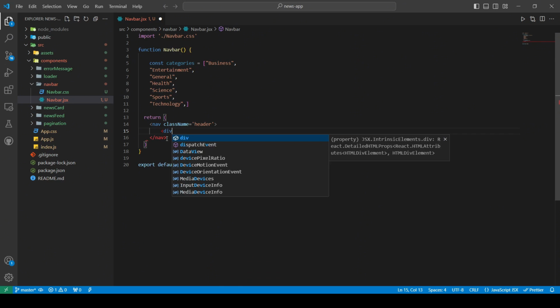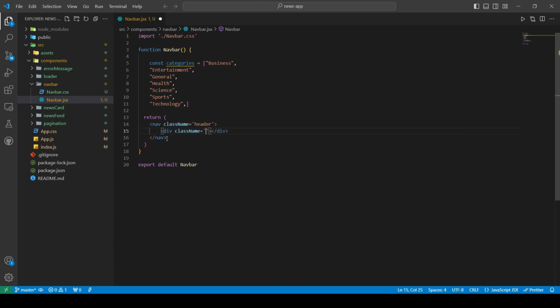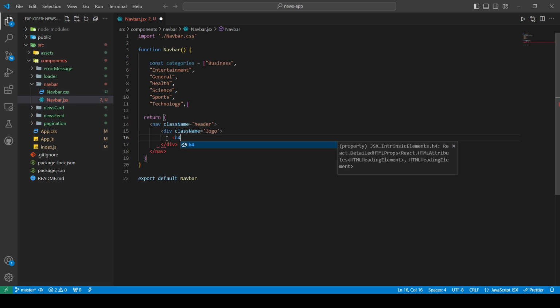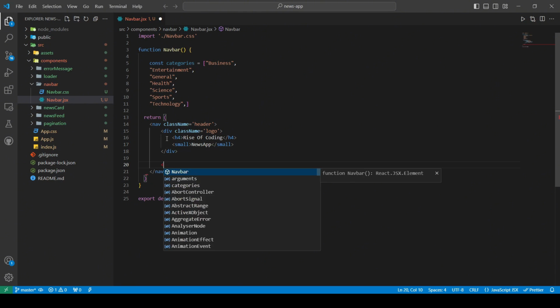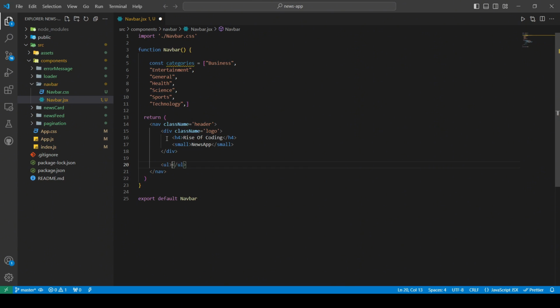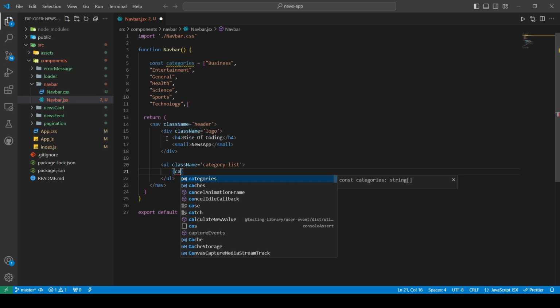Inside the nav we will create a div to hold the app logo. After the div we will create an unordered list to contain the category items. Inside the UL, we will map over the categories array.